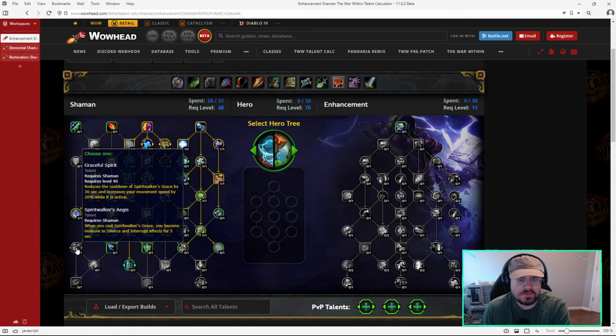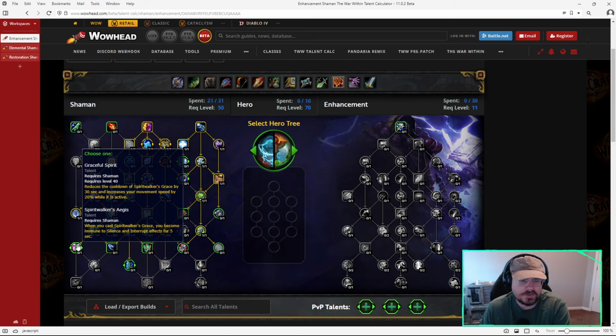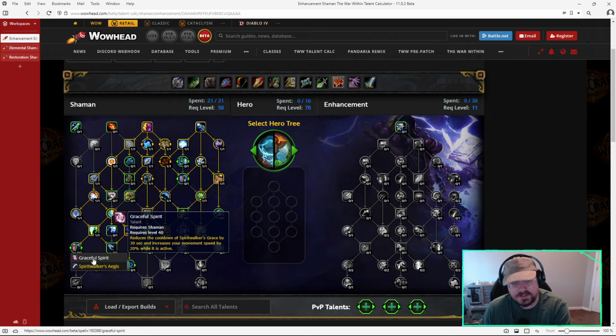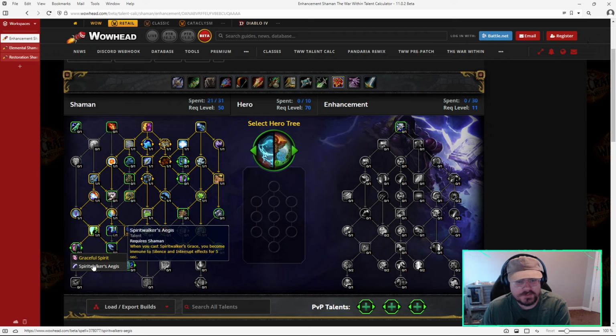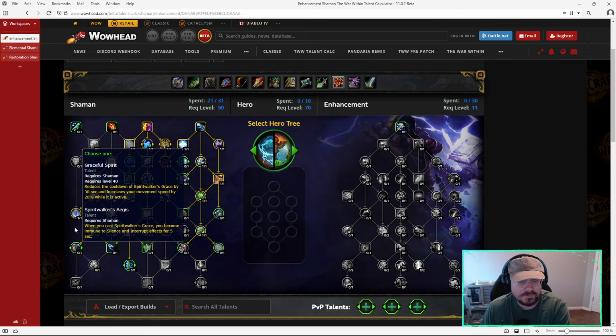On to the next row, we can choose between Graceful Spirit or Spirit Walker's Aegis. So again, this is if we've picked up Spirit Walker's Grace, this will modify it. This will reduce the cooldown and increase the movement speed. This one will make you immune to silence and interrupt. Again, I normally would not pick up Spirit Walker's Grace here, so I wouldn't pick up this talent either.